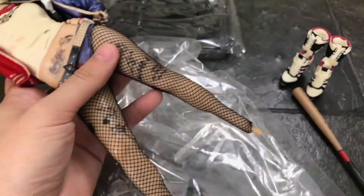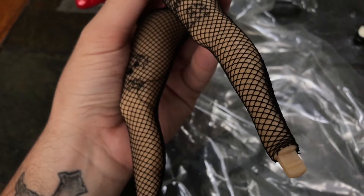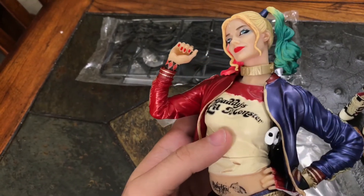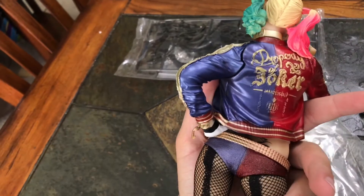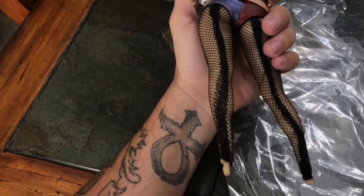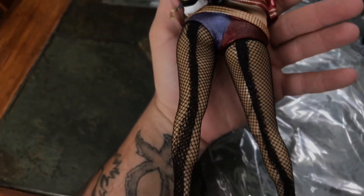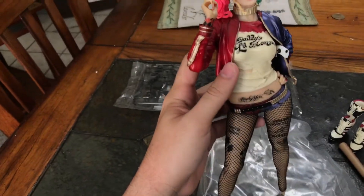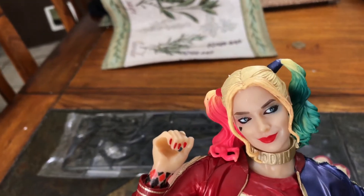The figure comes with the boots but they don't come on — I'll put them on and see how that goes. You can see they're glued at the end. So far, this is honestly a solid 9 out of 10 considering the price and considering it's a knockoff. I'd rather pay $40 than $150. The back of the stockings where they meet is a thick black line, but you're going to look at it from the front so not too bad.